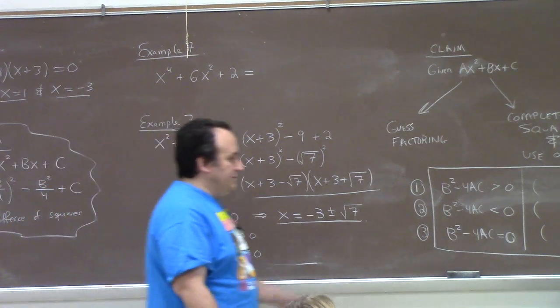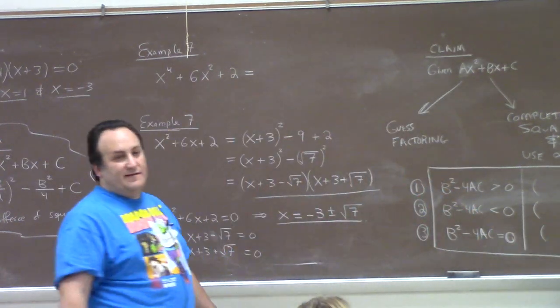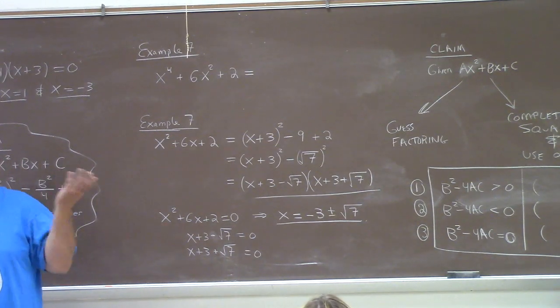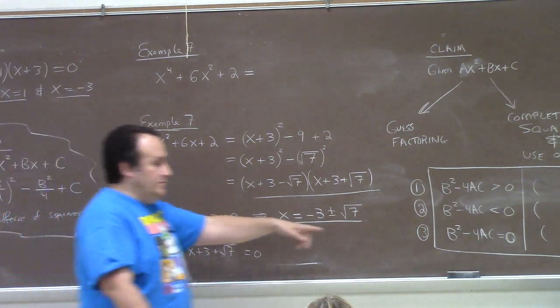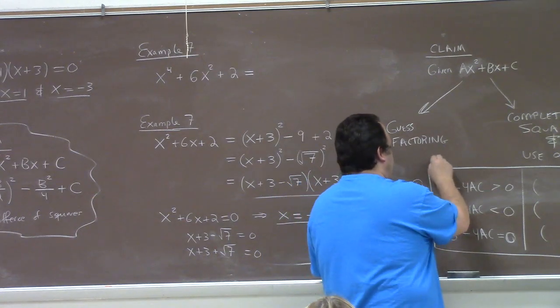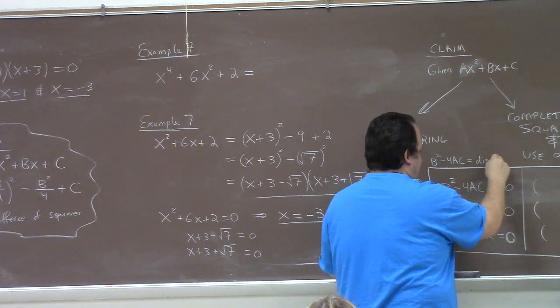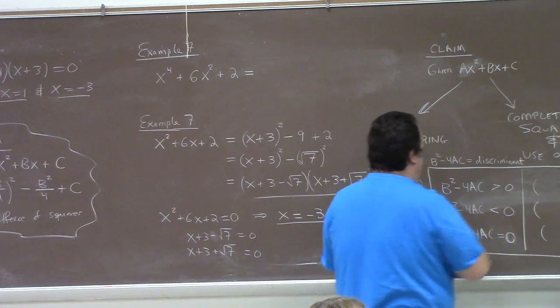It's prime if when we complete the square, we get something squared plus a number. Before, I would have just told you it's prime, we just know. But before you complete the square, how do you decide whether something's prime or not? I guess you could use the discriminant. In fact, this is generally true. B squared minus 4ac is called the discriminant, because it discriminates what kind of solution you're looking at.